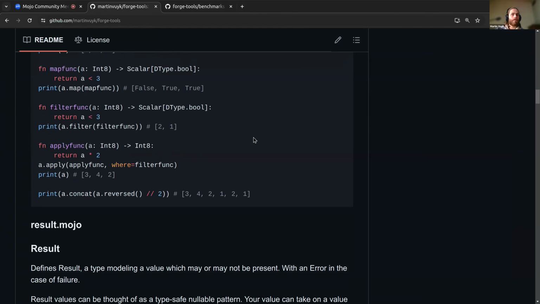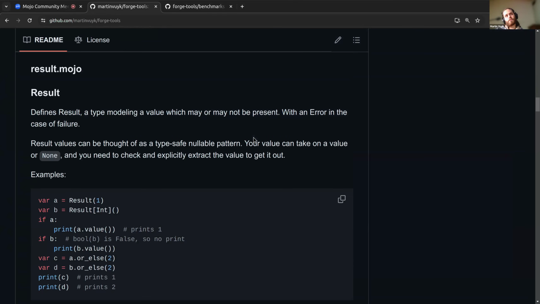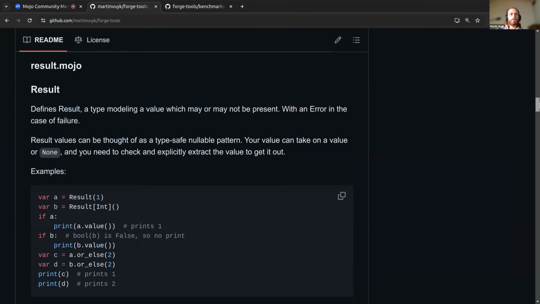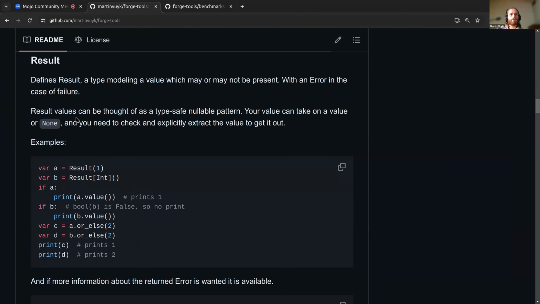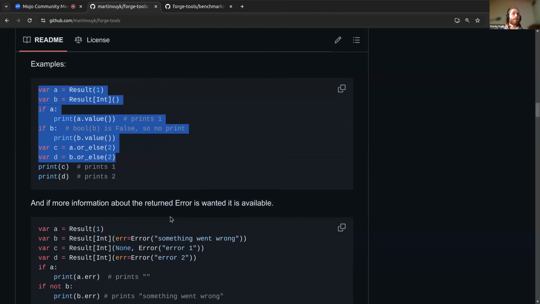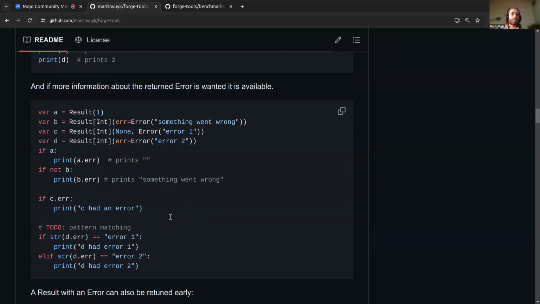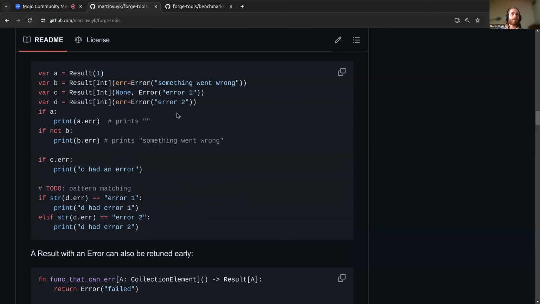The second thing I wanted to show, which we've already talked about a bit on the PR, is the result type. The front end of the result type is basically the same as optional: it can either have a value or not. What's extra about result, for people familiar with this data structure, is that you have errors. You can check if the result is not there, and then you know there's an error, so it prints the error message.